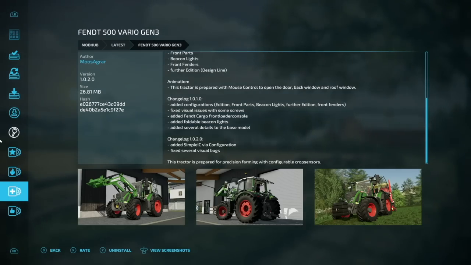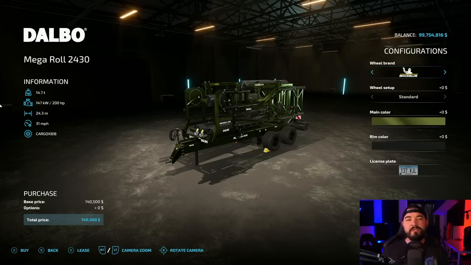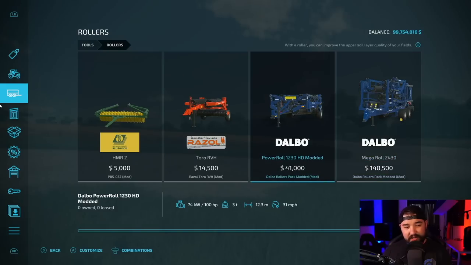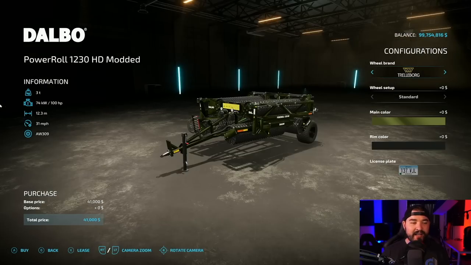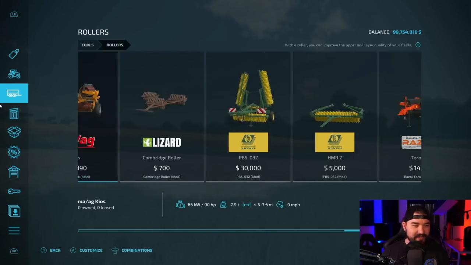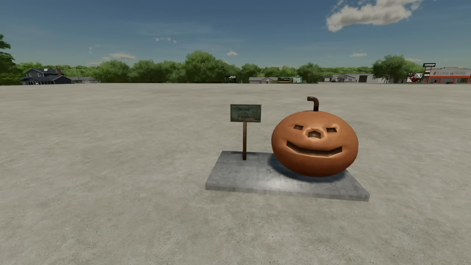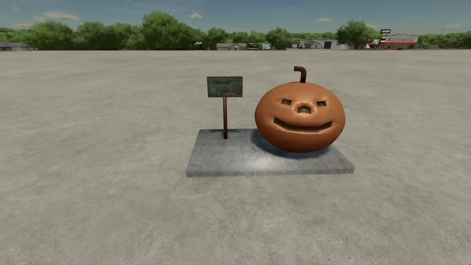The Fan Favorite 500. This is a Vario. Oops. Rollers are another thing that make me scream and go hide in the closet. However, these are pretty cool. So the Zalbo Rollers pack modded. Oops. That's my mod. And lastly, a Peanuts favorite, Charlie Brown Christmas, Halloween crap.